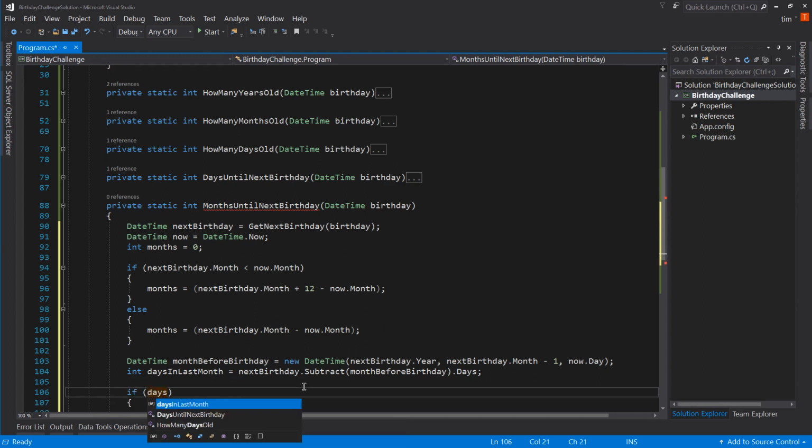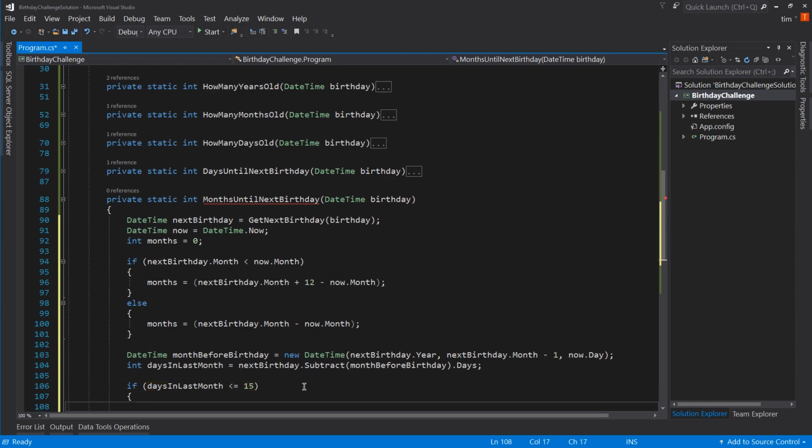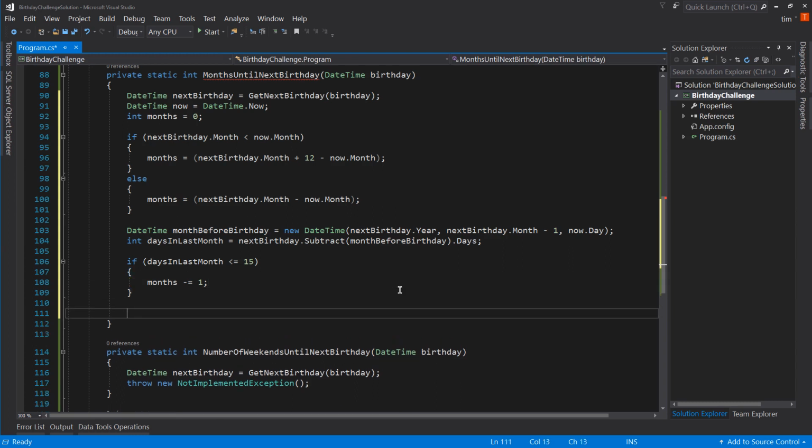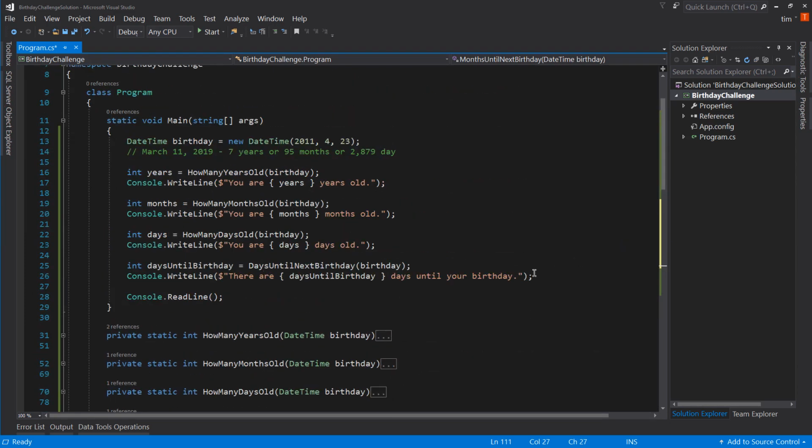So if days in last month is less than or equal to 15, so it's less than or equal to 15 days left in the month, then what we need to do is subtract 1 from our months. Minus equal 1. And now that gives us our rounded months. So we can say return months. That's how many months until your next birthday.